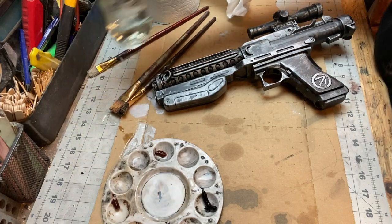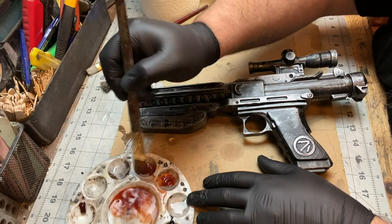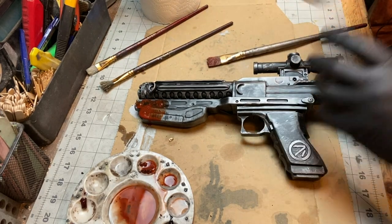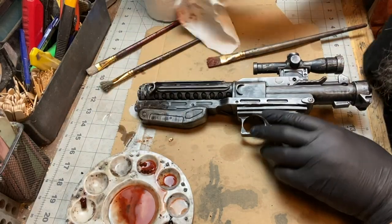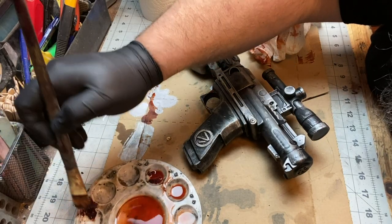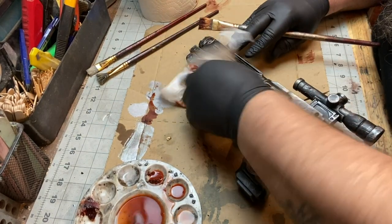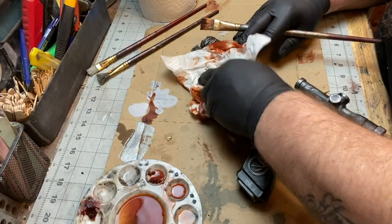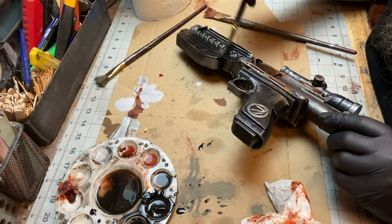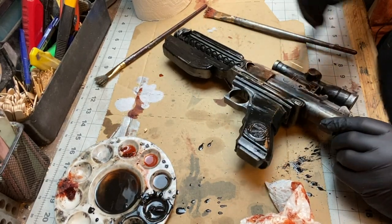So here are the water-based oil paints. And I like to use these for weathering, right? I've tried a lot of different things. So far, these are what I use now, because when I don't dilute them, I really like the sort of greasiness that I'm able to achieve. You can also use acrylic. I used acrylic a lot, and typically you're using burnt umber and black, right? Burnt umber gives you that sort of rust patina, and then the black wash gets into the crevices and really gives the piece an aged life.